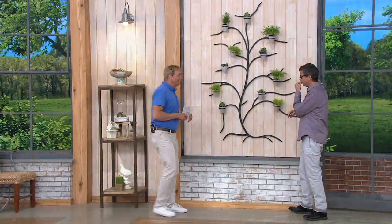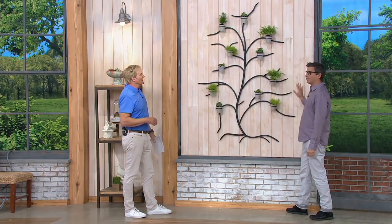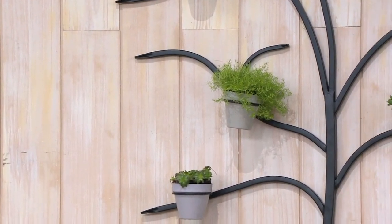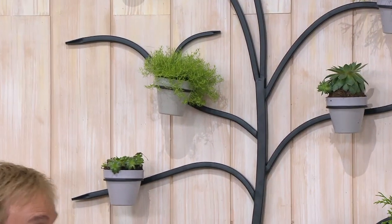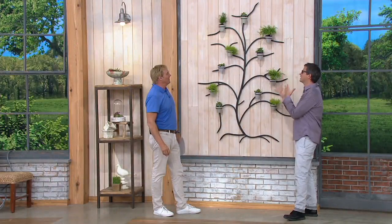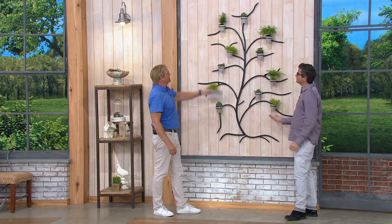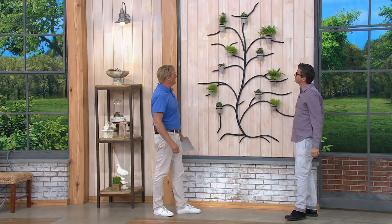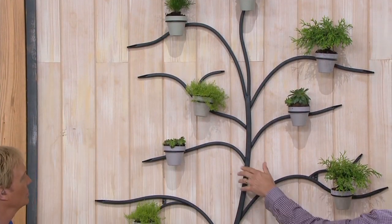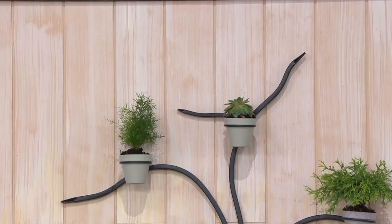I could also see this on a wall inside. I love the idea in your kitchen — some people grow herbs here from their garden and you're cooking right here. I love things that integrate into your world and that you can use them. 71 inches from top to bottom. How do you attach it to the wall? This is simply hung on the wall. There's an attachment at the top. It's very lightweight and actually very easy.